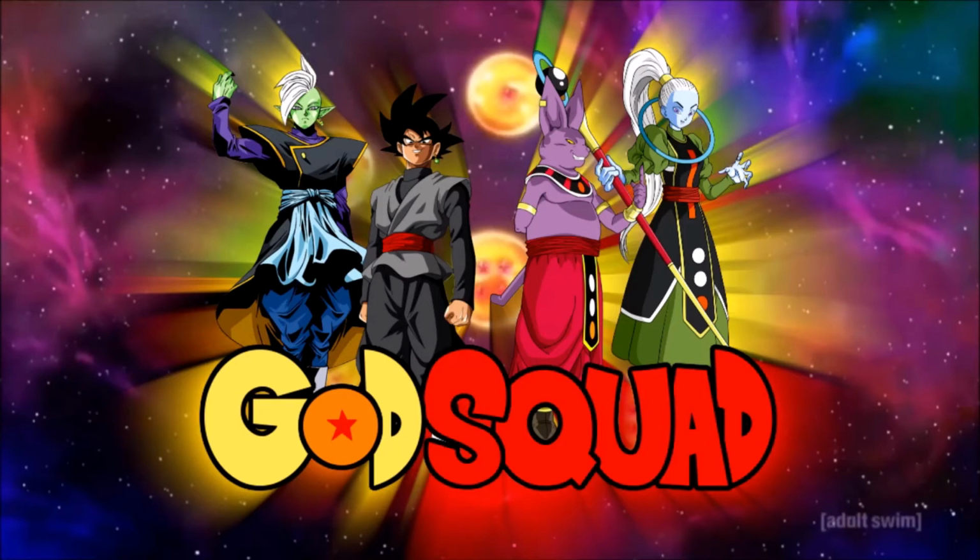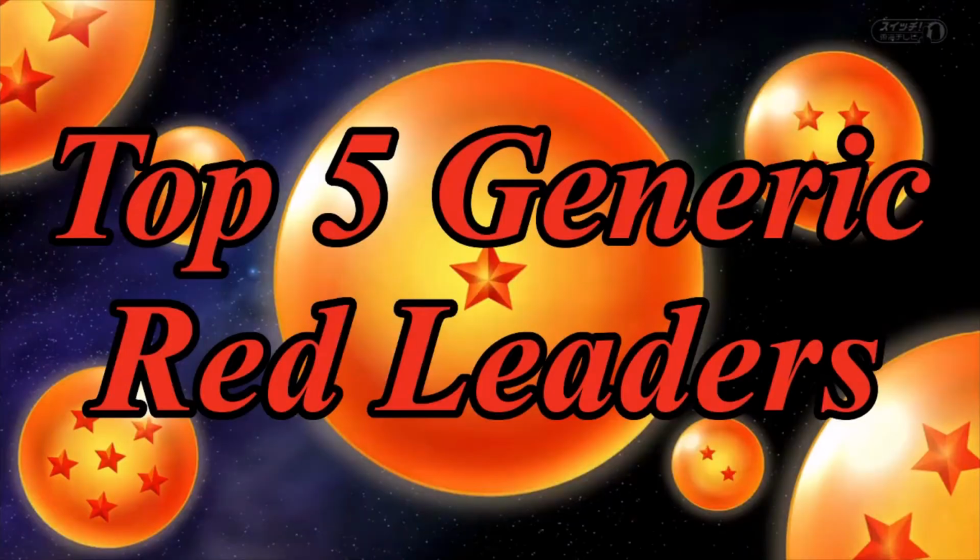So this list feels a little more off to me than some of the other colors, even more so than green. At least green had some solid leaders. Red has some solid leaders, but as far as just being able to throw whatever you want into the deck, that's a little easier said than done. But these are going to be the top 5 generic red leaders that we have picked out.